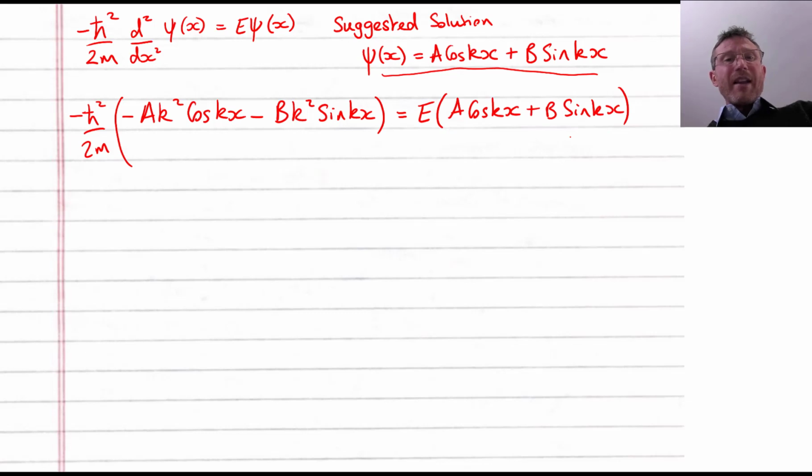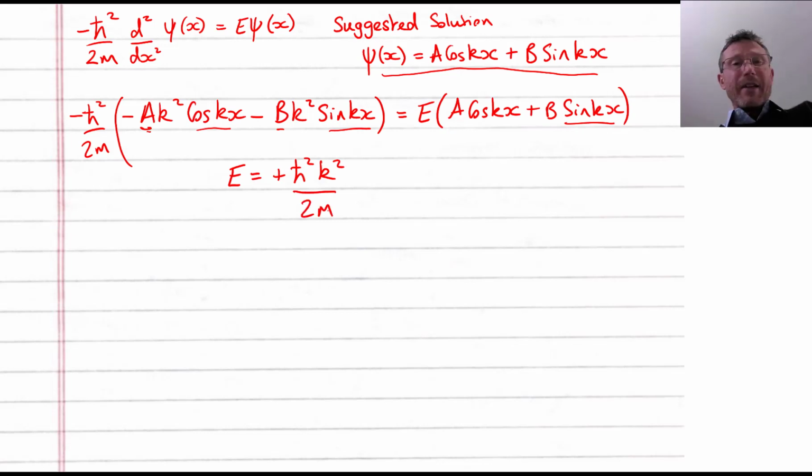So we can already see that this function is an eigenfunction, right? We're going to see the repeating. We've got the a cosine kx and the b sine kx in here, so we can pull that out. And so once we've done that, I'm going to jump to that conclusion here: the E in here is equal to plus h bar squared k squared over 2m. Okay, so that's what comes out because the k squared repeats throughout.